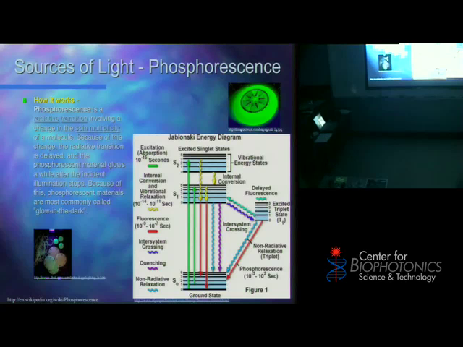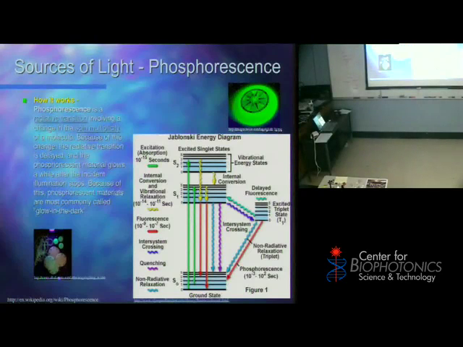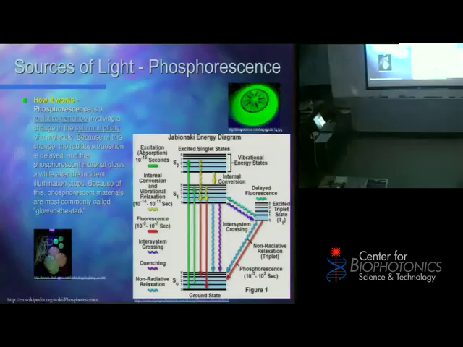That's the difference. Fluorescence is immediate. The moment you turn off your light source, it's gone. On the order of nanoseconds, it's gone. But phosphorescence takes time to decay. It can take anywhere from milliseconds to 100 seconds or a couple hundred seconds for it to totally go away. I can still see some on there.